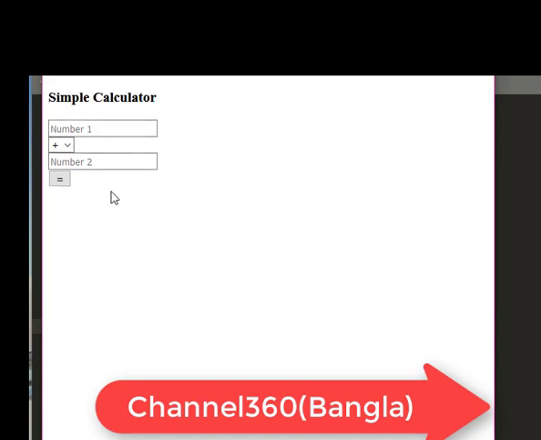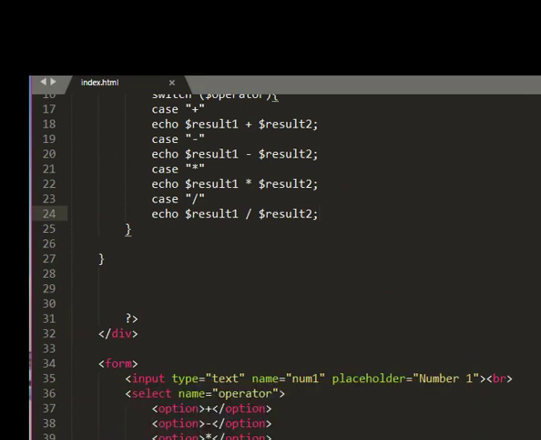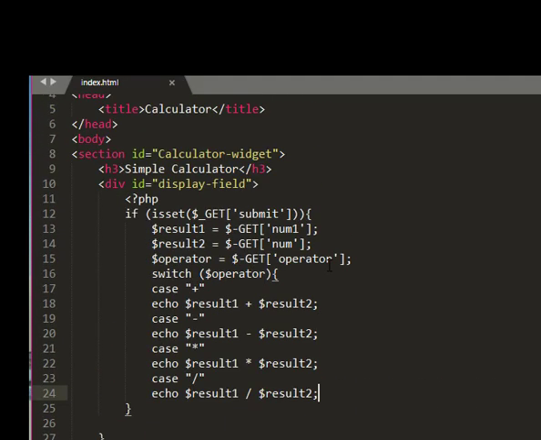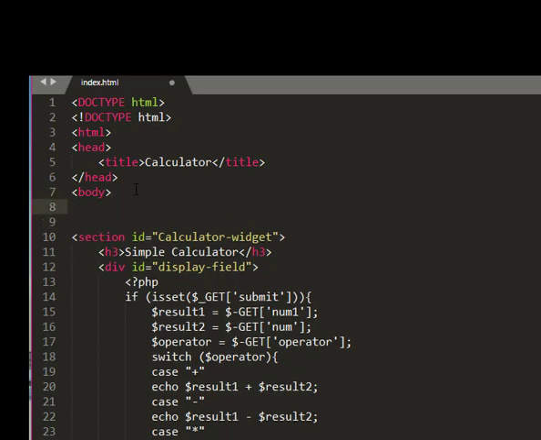Now going to the browser, refreshing it, we see here a simple calculator: number field 1, operator, number field 2, and plus and equal sign. So I am going to use some CSS here, just before the body tag.